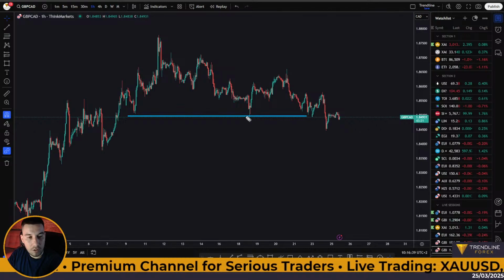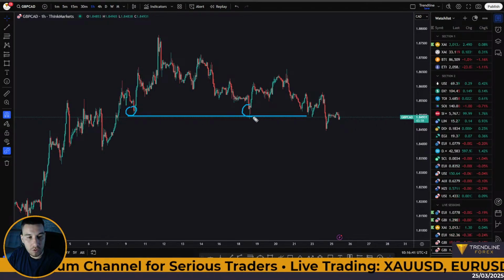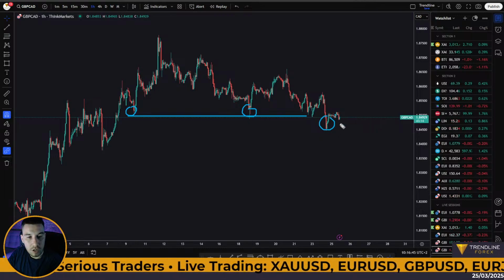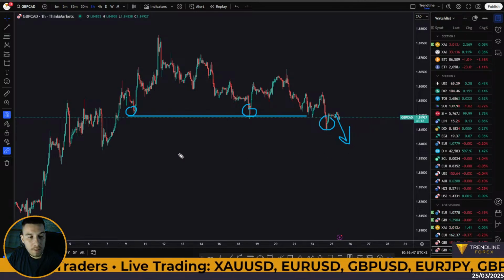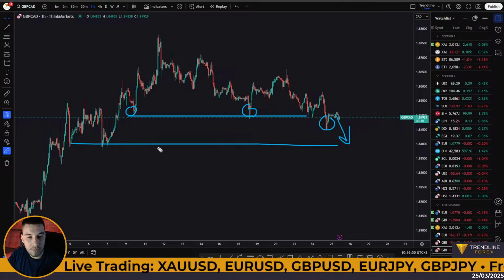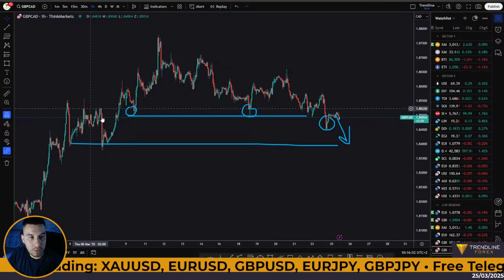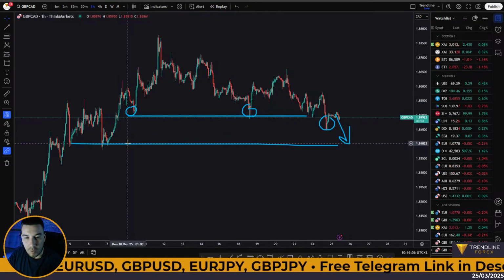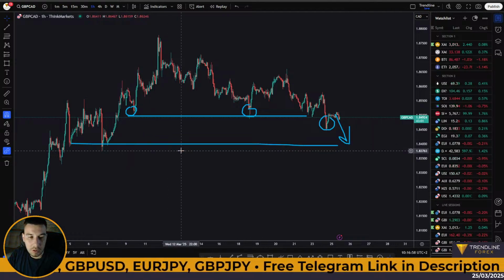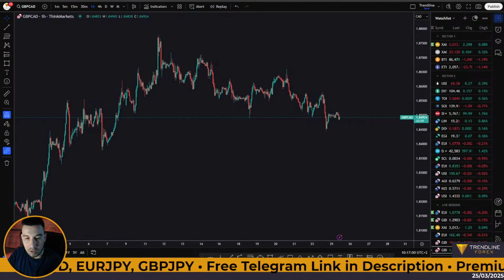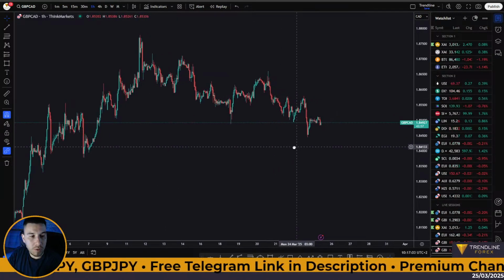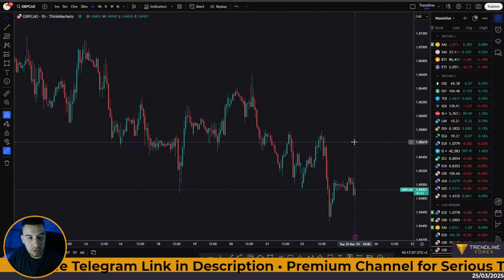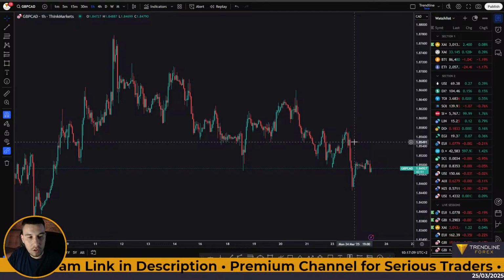I'm looking at this previous structure, this previous low, together with this one. We're now taking out those lows. Are we actually going to continue lower? We'll have to see. The next level to watch out for would be this one, obviously. Let's say right around 1.84. Yep, sounds like a good level, potential pullback level. But I don't even know if price is going to go all the way down there.